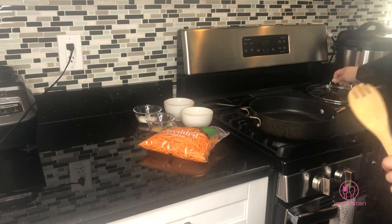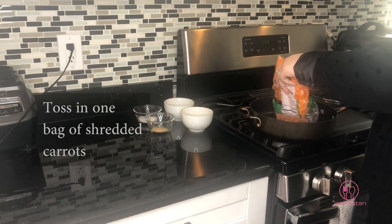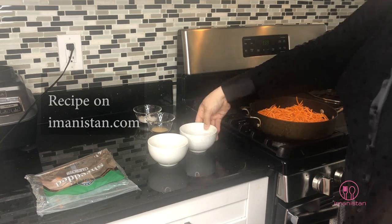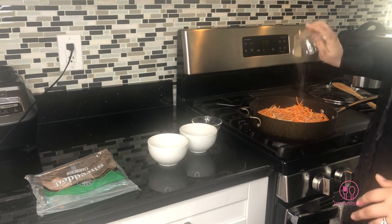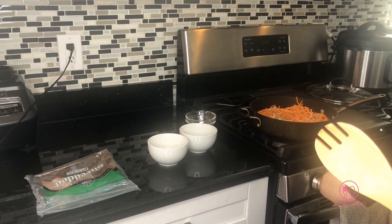I'm going to use this to make my shredded carrots while my lamb is cooking. Before we make the rice — traditionally the carrots in Afghanistan are a lot sweeter than the carrots we have here in the States, so they don't actually add sugar. But because the carrots available here in the States are not as sweet, I have to add sugar.